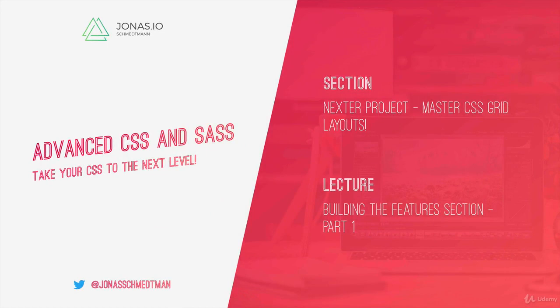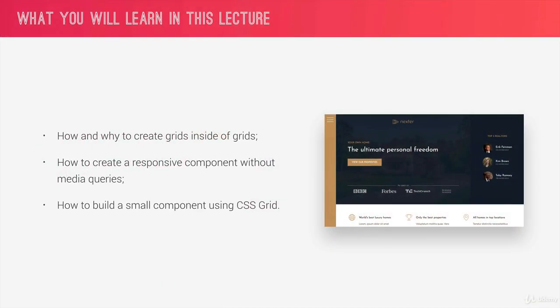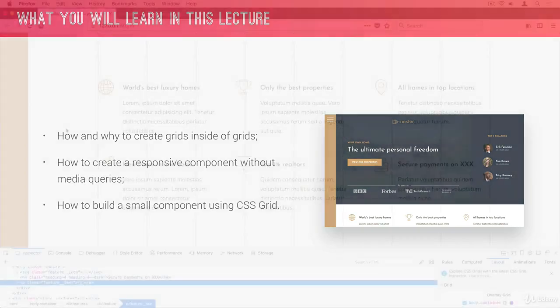In this lecture, we are going to build the feature section of our website. And so what you're going to learn here is how and why to create grids inside of grids, how to create a responsive component without media queries, and again, you already know this last part, so we did that already in the intro section, but again, this time we're going to do it in a real world scenario. And then finally, we will build even a very small component using the power of CSS Grid.